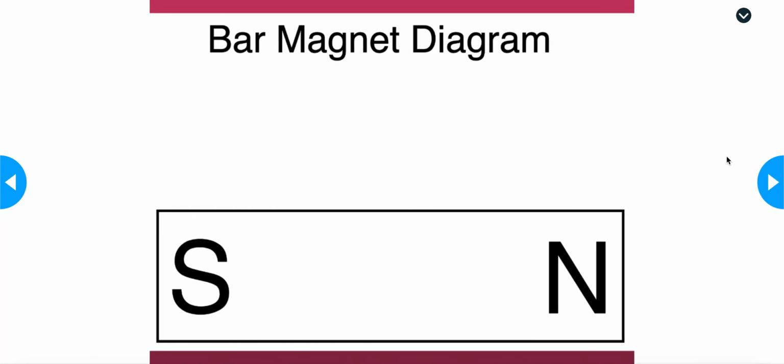All right, folks, so what I want you to do now is turn to your bar magnet diagram in your packet, and you should have a magnetic field drawn onto your diagram. What I want you to do now is go ahead and draw your magnetic domains into this magnet. And remember, the magnetic fields of your domains should line up with your poles. So make sure that whatever you have happening in here is continuing with the lines that you have established for your magnetic fields.